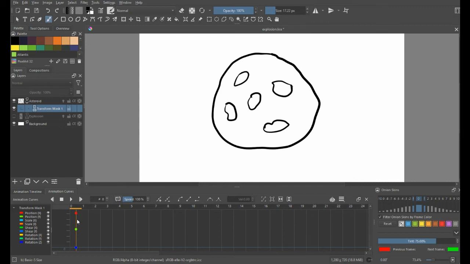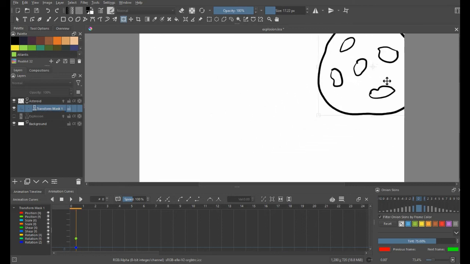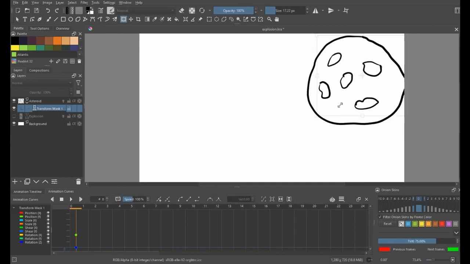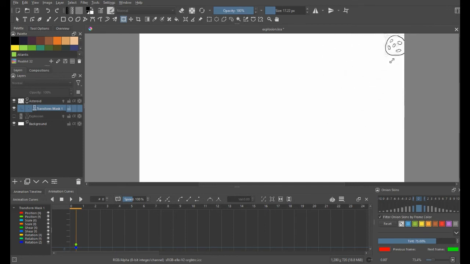Now you can control these different channels by dragging within this graph, but it's much easier to come up here and select this move tool. Actually, I'm sorry, I want to select this one right here that has the handles on it. And so now I'm just going to move my asteroid up there. I also want to make it small, so I'm going to press Shift and drag the asteroid so it's nice and small. And we'll put it up in the corner here. So that sets all the points for this particular keyframe, keyframe 0, for the positions and things.